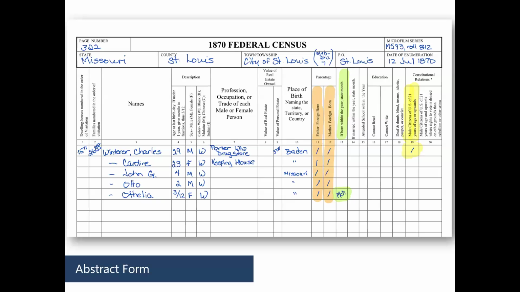So even if I had a native born person, I would have been able to identify that this was sort of the end of my US born ancestry, that the next generation that I'm looking for are immigrants because of the tick marks there. And then also in some of the censuses, we do have questions about whether or not a child was married within a year or was born within the year. And in 1870, they even made you put down the month that it happened.